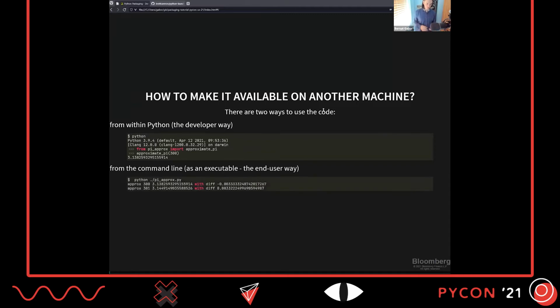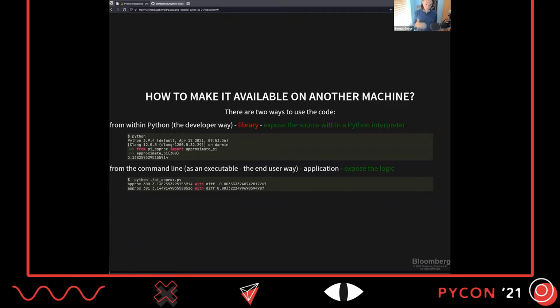Another way would be just running it from the command line or within an IDE, when you just literally say, run this module inside Python, run this file in Python. That is more like the end user way of using that code. And within the packaging logic, there's a difference between these two. The first one, when you run this code as you would as a Python developer, is called the library way of using that code. And the second way, when you just literally point that file to the Python interpreter and just run it, that's the application way of running that file, okay?